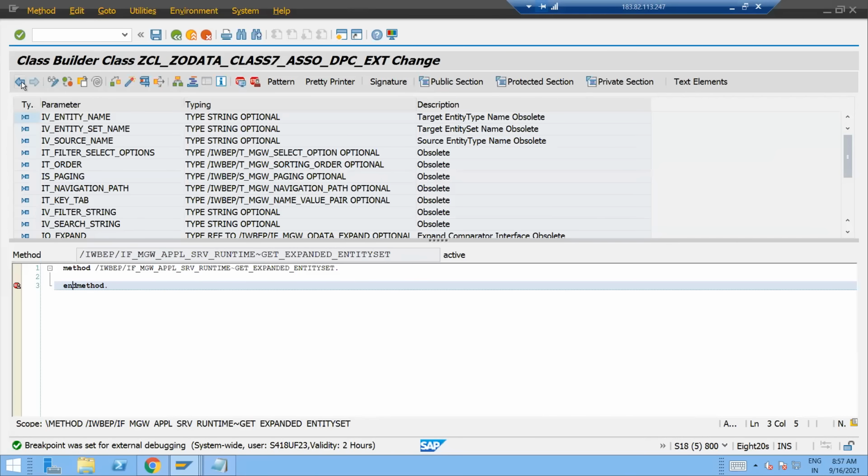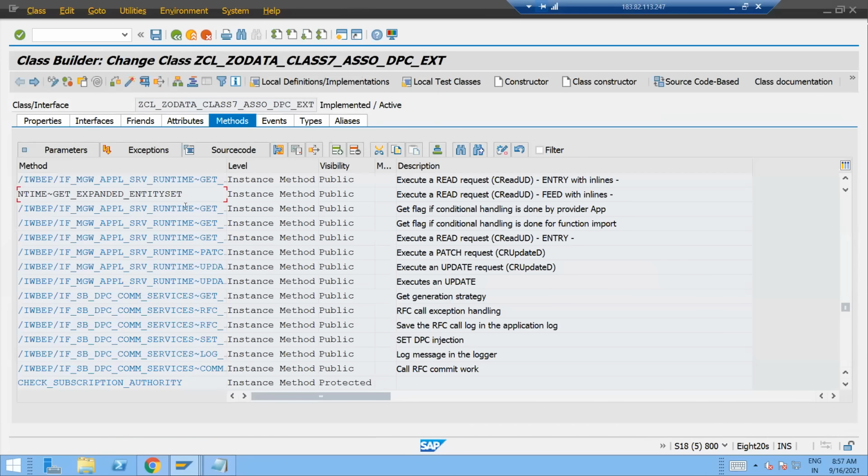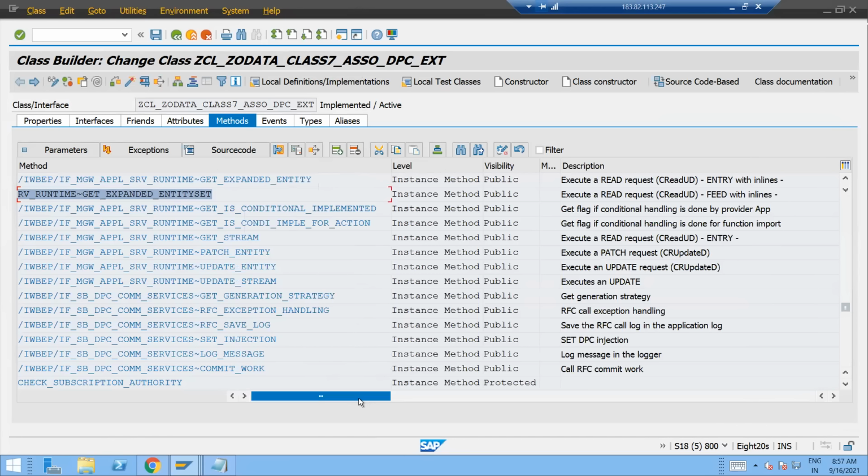You have now implemented your get expanded entity set method, and the system is expecting you to write the code as per your convenience. The benefit of using this expanded entity set is that it will not run in a loop, and hence it may give you better performance, because at a single place it is going to come, and from that single place itself you are returning the data back.